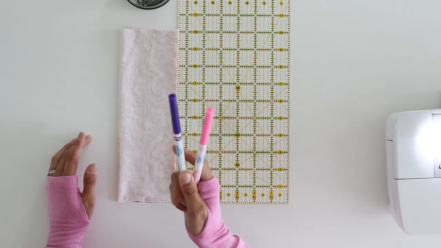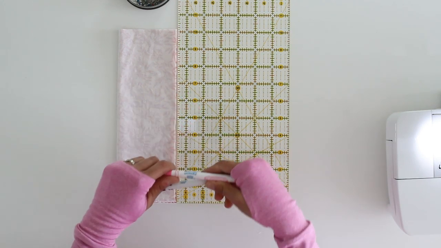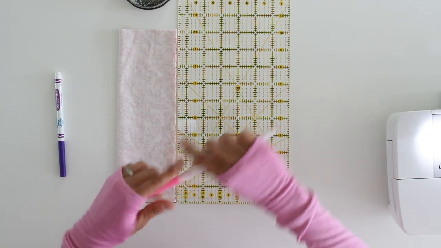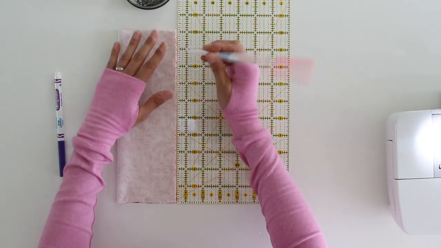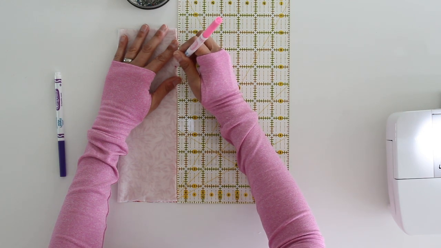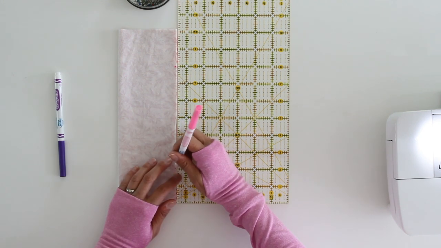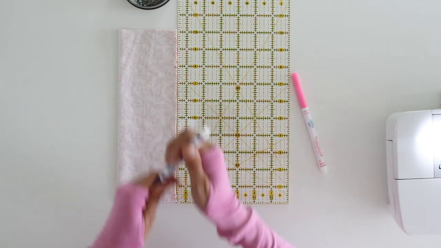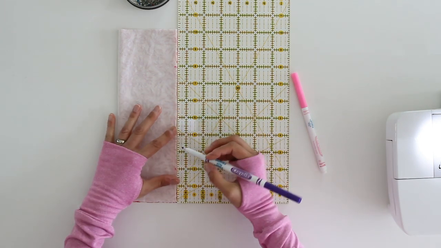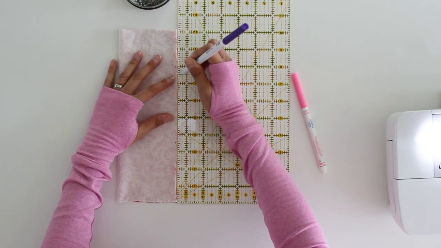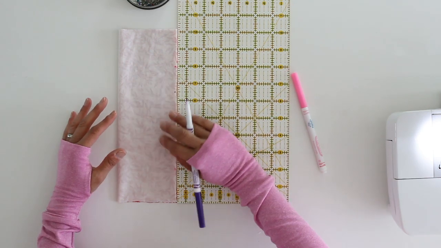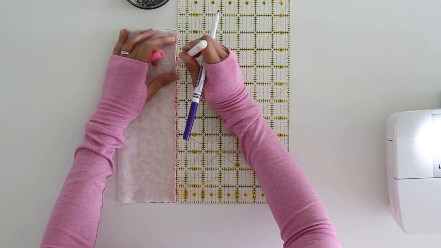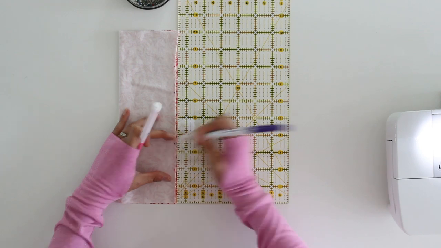So here's my ten inch cuff and I'm going to use two different colors of marking pen to show you how to mark this to make the cuff thumb holes. My thumb hole starts two inches up from my wrist, and then there's also that half inch seam allowance that was on there. So I'm just going to make a marking at the two inch mark here, and I want to do the same thing from the other end and come up two inches. And then, like I said, I wanted that thumb hole opening to be one and a half inches wide. That was a good measurement for the base of my thumb. So I'm going to go up one and a half inches and I'll make these purple marks. And I want to make sure that I have the same markings on both sides of my fabric. So I'm going to repeat that on this side - we'll do my two inch marks and then go up one and a half inches from each of those.